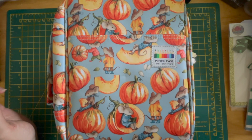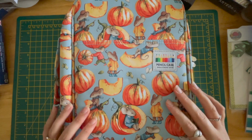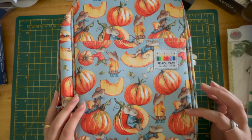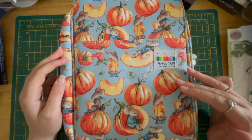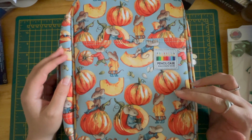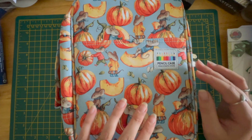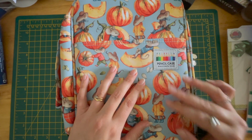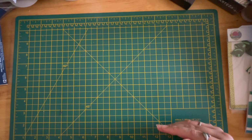So the next item that I bought, I'm just going to zoom you out. Is it going to work? So this is a U Shares pencil case. This is the 220 capacity. It's really, really sweet. I saw it on Colouring Kids channel quite a while ago. And sometimes when you see things on camera, it's not until you actually get them in person that you can really see the details. I think sometimes things just look different. I'm not sure what I'm going to house in this one yet, but because I love it so much, I think I might put my Polychromos in there, because it's one that I want to use a lot. And I got them at a really reasonable price because it was Amazon Prime Day.